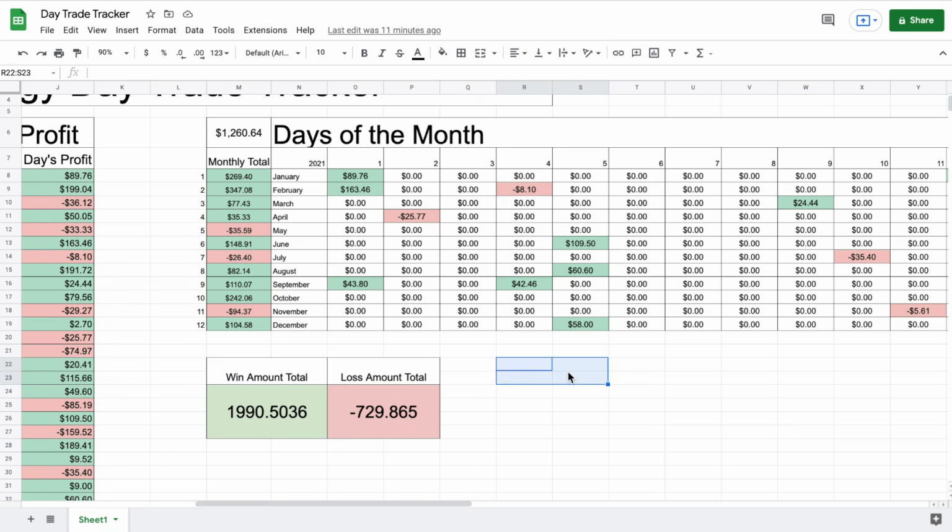So now we actually want to do something very similar. Right beside this, I want to have an area where I can see what my best trade is and what my worst trade is, and we want to set this to where it'll automatically update if we place our best trade or if we place our worst trade. So I'm going to set up the format the exact same way as the cells to the left of it, and I'm going to title it best trade and worst trade.